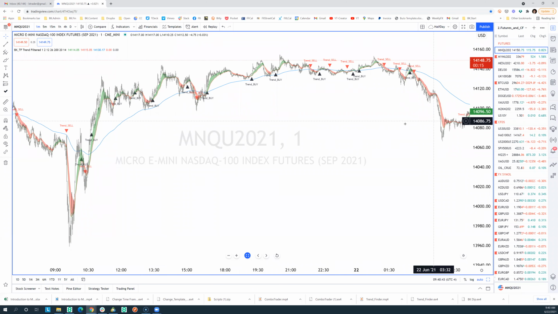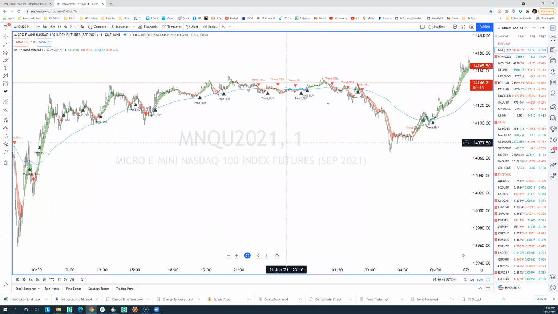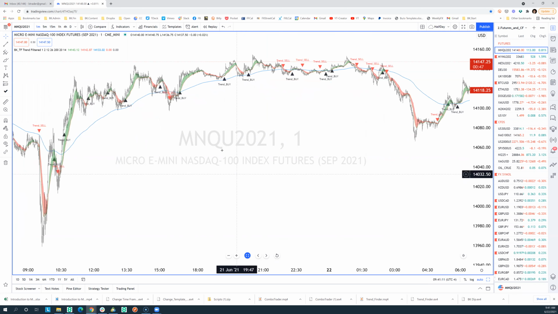And conversely, if I'm changing trend the other way, the signal is sell, buy, sell. Sell, buy, sell is very, very strong to the downside, right? So unless I have that sequence of sell, buy, sell or buy, sell, buy, I am not taking any trades. So here's another good example.